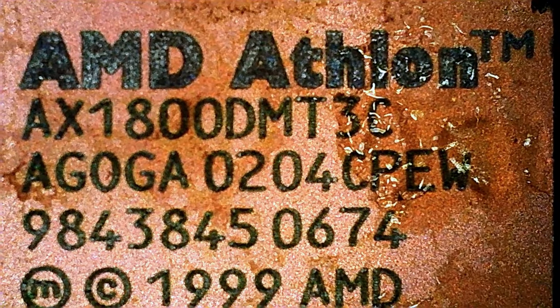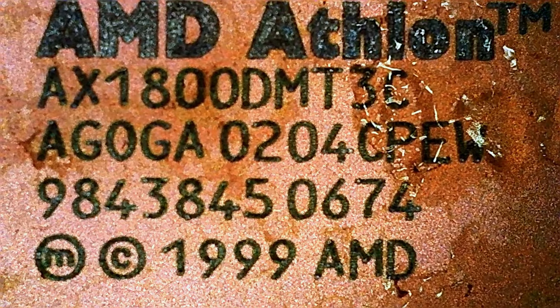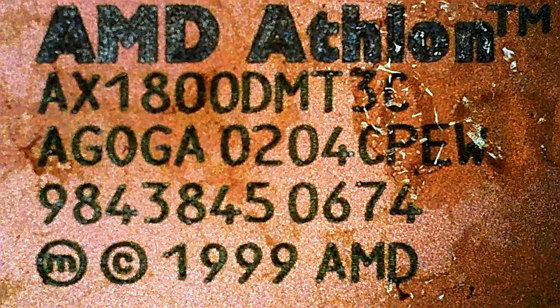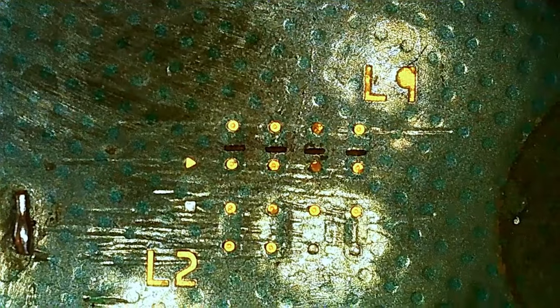I have my very dead Athlon XP here, and the reason why is that I'm gonna demonstrate a technique that doesn't work, and also show you what we're gonna do. So these are the two bridges, soldered here. I think this is L11 or something, but there were two bridges there and they are soldered. So we got an L9 over here. That is what we want to bridge, and we want to make it look like that.